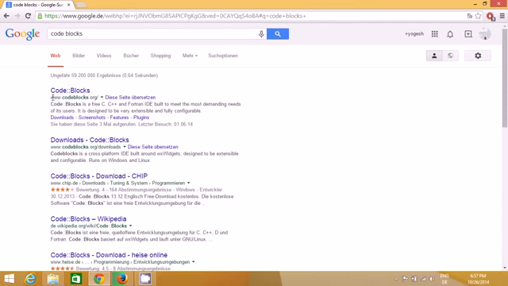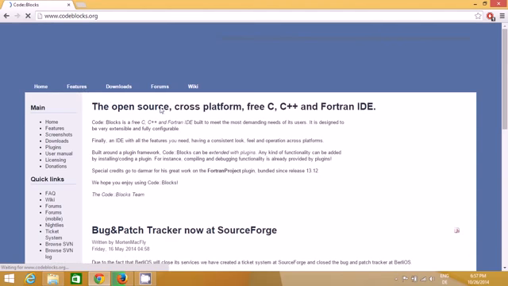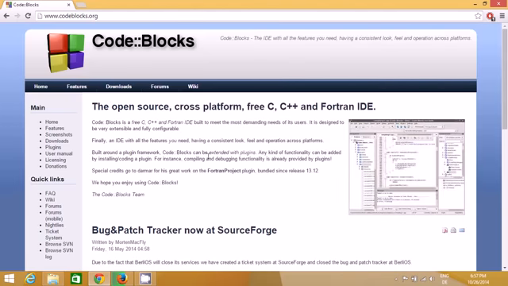This is the website which hosts the program called CodeBlocks, and it's an IDE. You can see it's the open source, cross-platform, free C, C++, and Fortran IDE. So C is included in this.